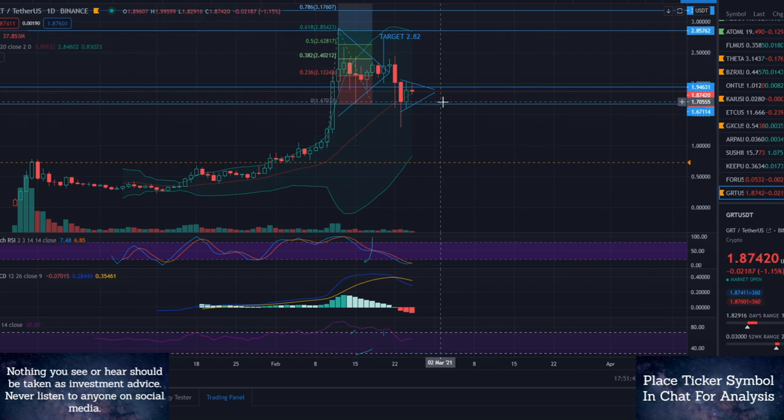We're taking a look at GRT, The Graph, after the market has this very bearish sentiment all around, right? What is Graph going to do? Is it going to reach our target that we set of 282 back here? Well, we did break this pennant to the downside, and we are now forming what looks like could be a bear flag. Big scary. But what does it all mean? Let's take a closer look.